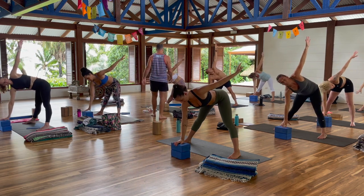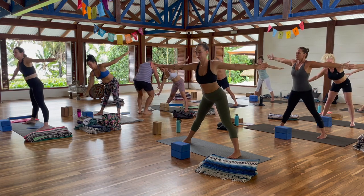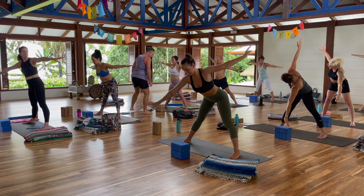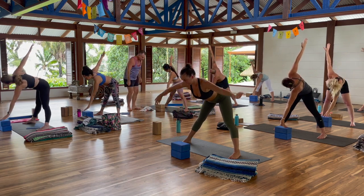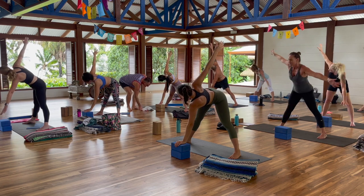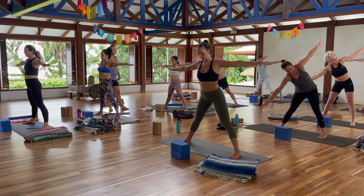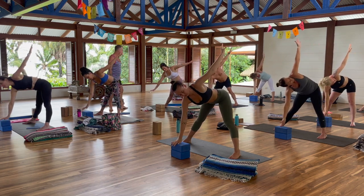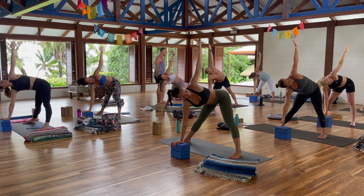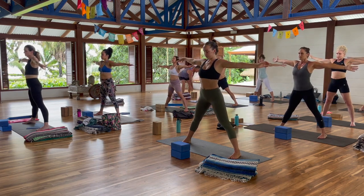There you go. Inhale, come back up. And exhale, come back over. Bring the left hand to the blocks and right hand up. Inhale, come back up. And exhale, right hand to the block, left hand reaches up. Lift up in the arches of your feet as you're doing this. Inhale, come back up. And exhale, come back down.